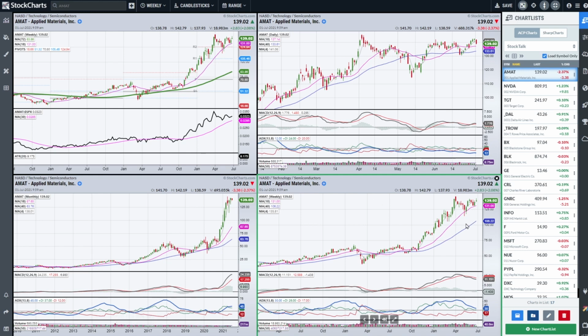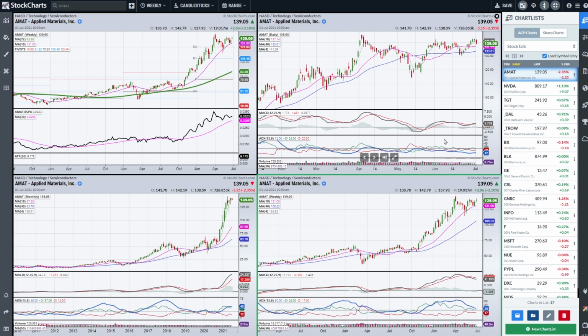It makes it difficult to be a buyer from a longer-term standpoint. However, if you see what's taking place on the weekly right now, we had a strong move to the upside, confirmed by ADX, and now we've worked our way back to the moving average environment, held the 18-week, and it looks like we could be getting close to maybe emerging out of this. When I look at the daily chart, I'd like to see it come back up through 142, 143 with some emphasis, maybe some price or volume expansion.